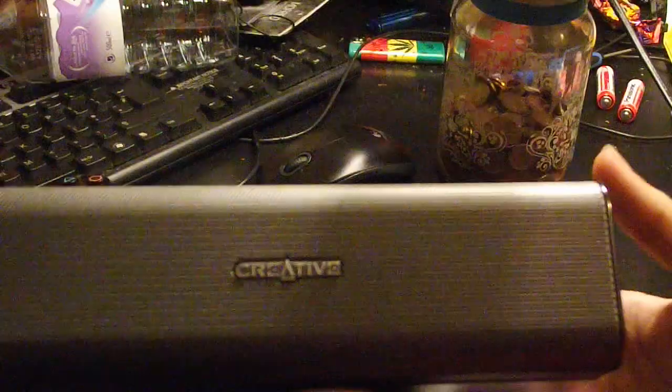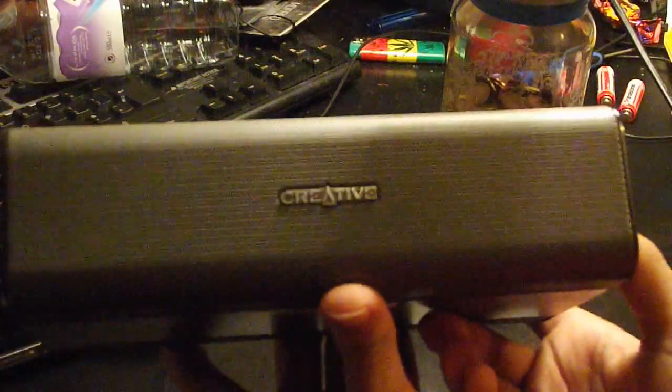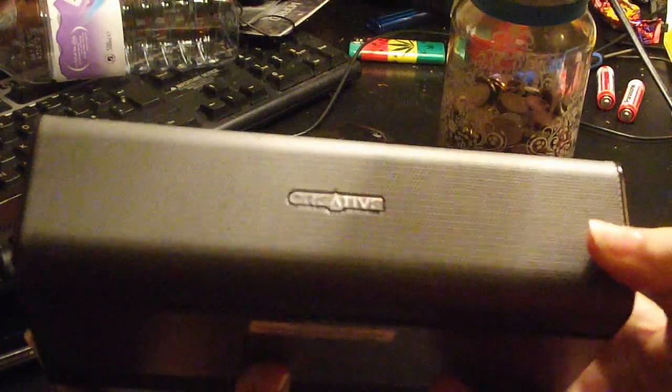This Bluetooth speaker goes for about £130 online on Amazon. It's basically here to compete with the Bose SoundLink Mini and the Beats Pill, which in my opinion it completely blows out of the water.